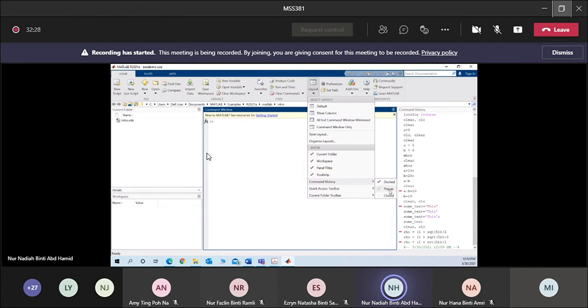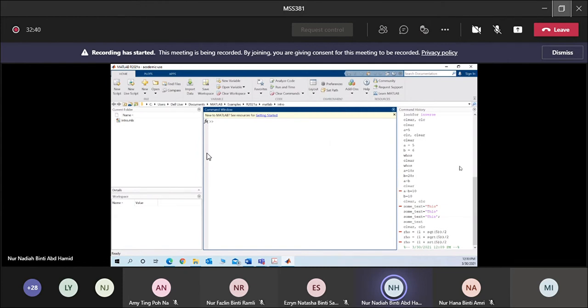Okay, whether you want to see the command history, whether you want it as a pop-up, as another window, or you want it to be a part of the MATLAB desktop. Okay, so this is my style, my preference. So this command history lists out the commands that we have typed before. Okay, so before this class, I have done some testings, so it appears here for you. If you have not done anything, so this should be empty.